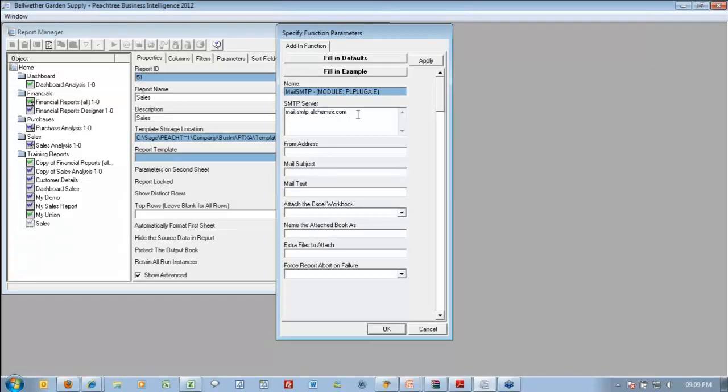One thing you will note, I've clicked in this box, and you'll see that the box for the SMTP server has gone triple-sized. It's actually covering the next field that I need to play with. So you can press Tab to move to the next field. When I press Tab, you'll see To Address has now expanded, and it's covering the From Address field, etc. So don't worry about the fact that when you click into a box it expands. You can press Tab to get to the very next field. So who am I sending it to? Well, I'm going to send this to Cheryl.